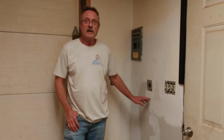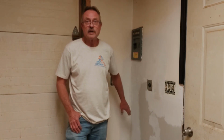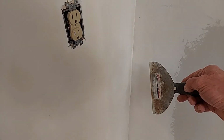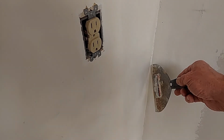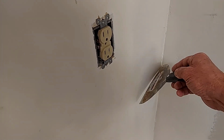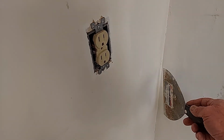Now that this one's drying for about 24 hours, we're ready for our next coat here to get the rest of this covered up. We'll do a little scraping, we'll take a closer look. Right here in the corner I have a little buildup. You can kind of see it right through there. And what I want to do is just knock that off. Just take my putty knife and scrape it away. That way it's not in my way when I put my next coat.